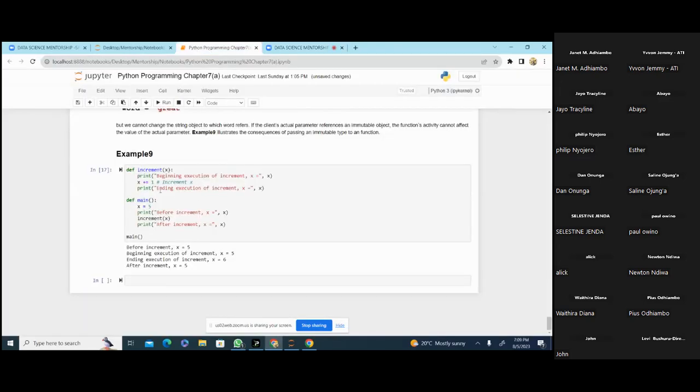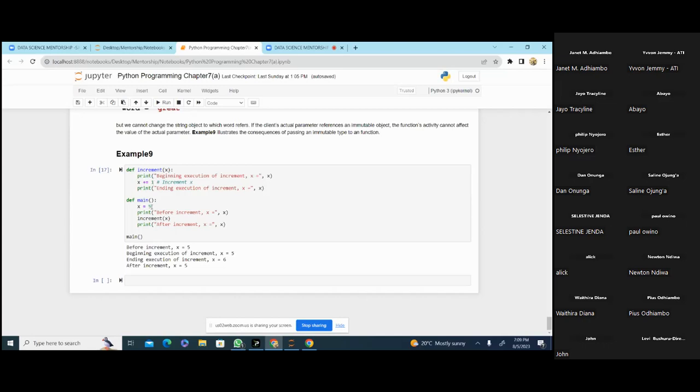So what I was saying is, now what I'm passing is X. The thing which I want you to note is that everything which is being passed comes after the definition. When I say def increment, then in brackets X, this X is the variable which is being passed. Then I want it to increase in a sequence of 1, 2, or 3. In Python programming, you see X += 1. So I want it to increase by 1. And after it has increased by 1, it ends the execution.